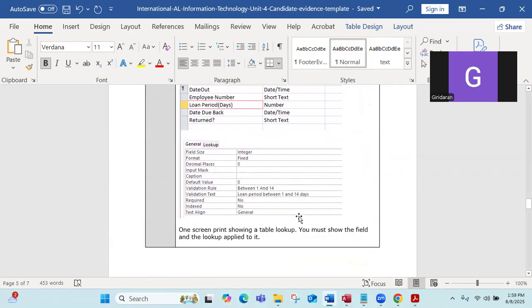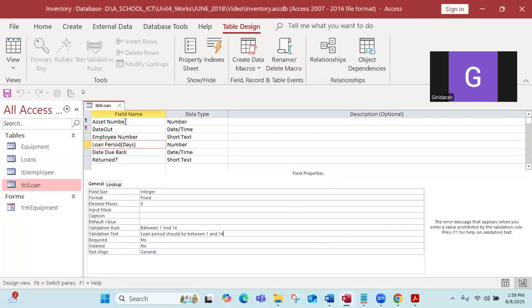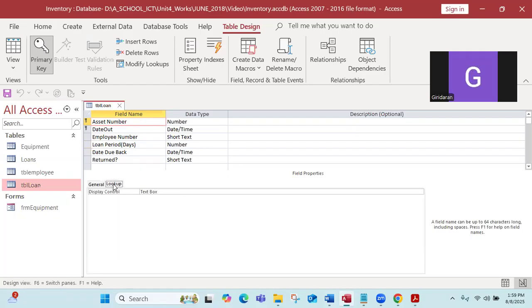The next one is a screen print showing the table lookup. For the table lookup, open the table TBL loan and select the asset number field. Here there are two tabs, general and lookup. Go to lookup.